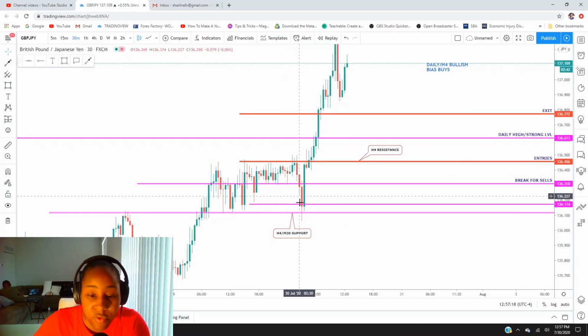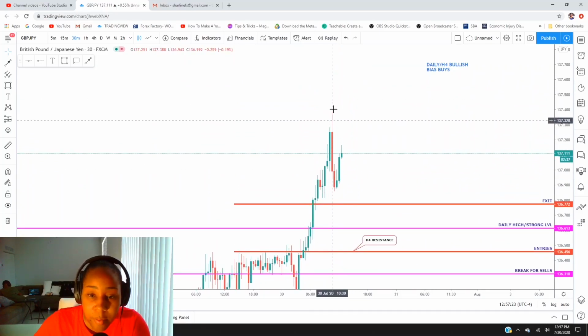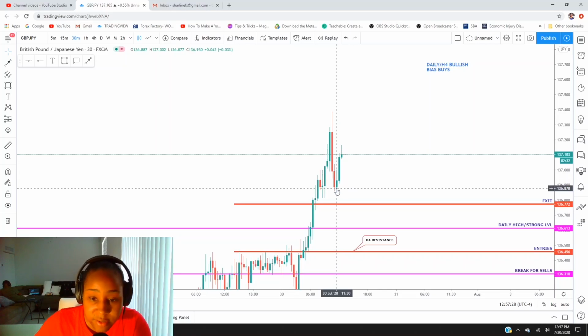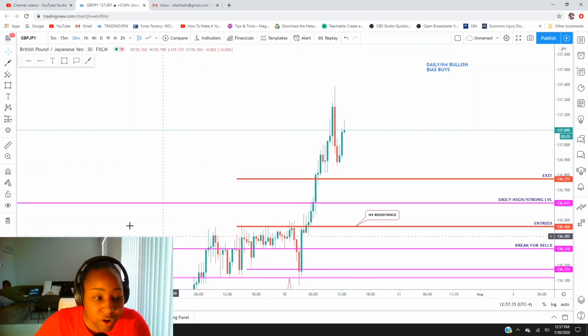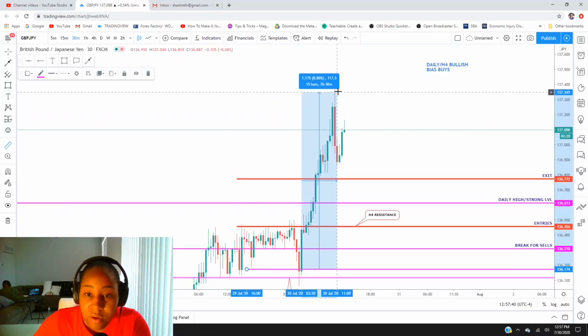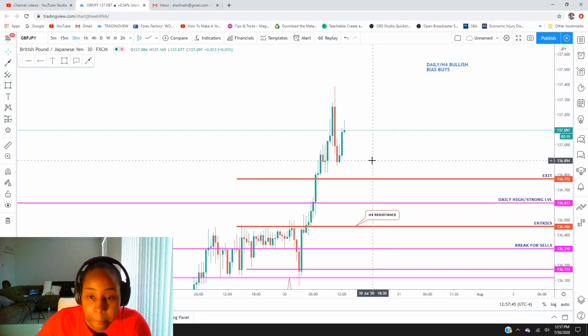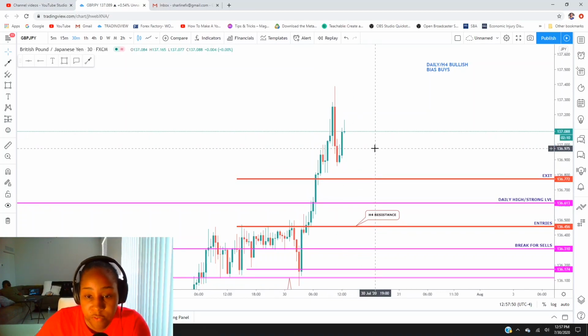So price came up, retested, came down, created a support, and then shot all the way up, came up, wicked out all the way over here, created resistance, came back down. I have a feeling price is going to continue up. I don't think it's going to happen in Asian session. It might range a little bit because this was a big move. This was like a 100 pip move, I think. If we start this from down here, yeah, 120 pip move. Okay, 120 pips. That's a big move. Okay, it's gonna be some ranging. There's gonna be some ranging for Asian session tonight, so I don't expect any movement in that.